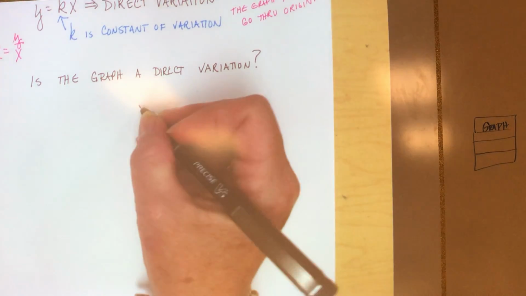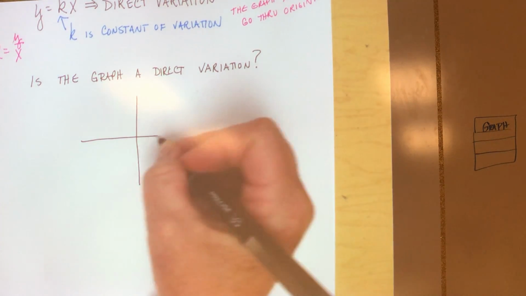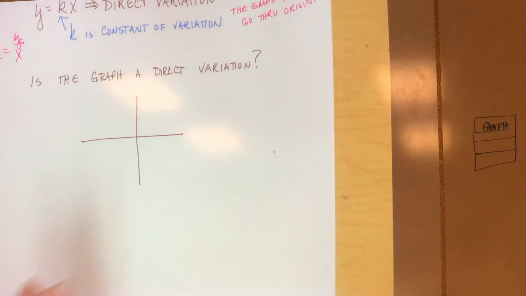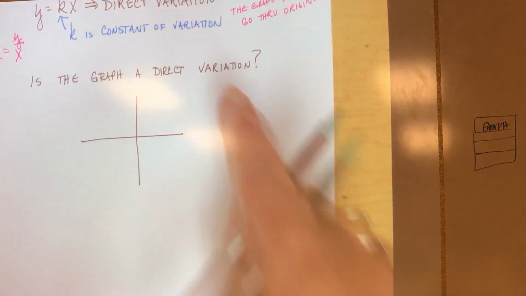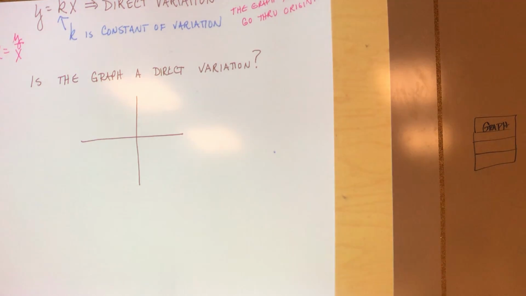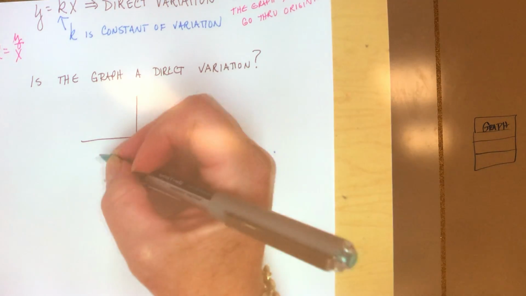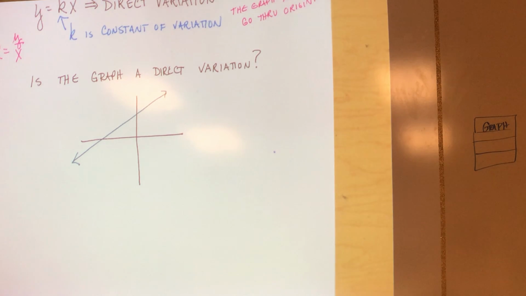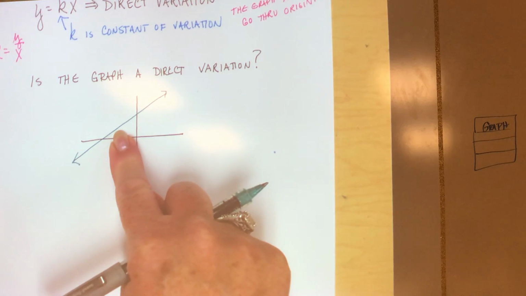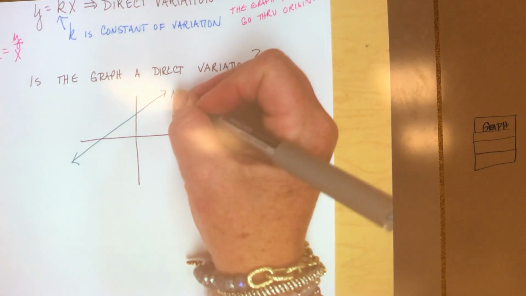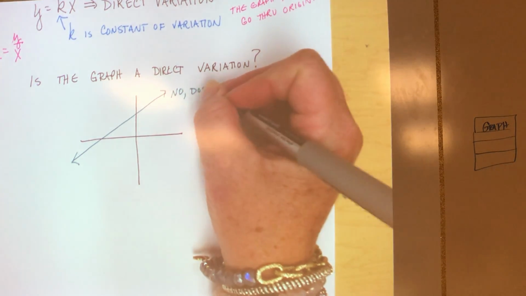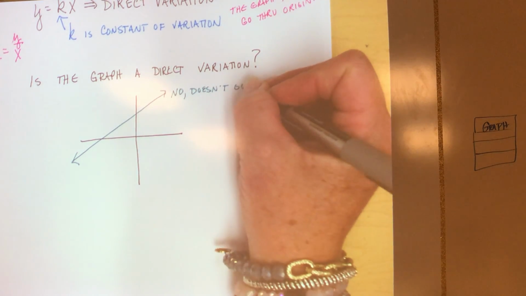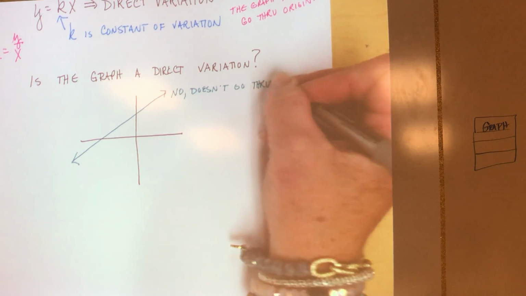Okay? So, I'm gonna draw, here's a coordinate plane. I'm gonna put 3 graphs on it and we're gonna talk about them. The question's gonna be, is the graph a direct variation? Okay? So don't say the answer out loud. Give everybody a chance to think about it. There is my first graph, the green line. And I want to know, is this a direct variation? No. Why? Because it's not going through the origin. Very good. It doesn't go through the origin.